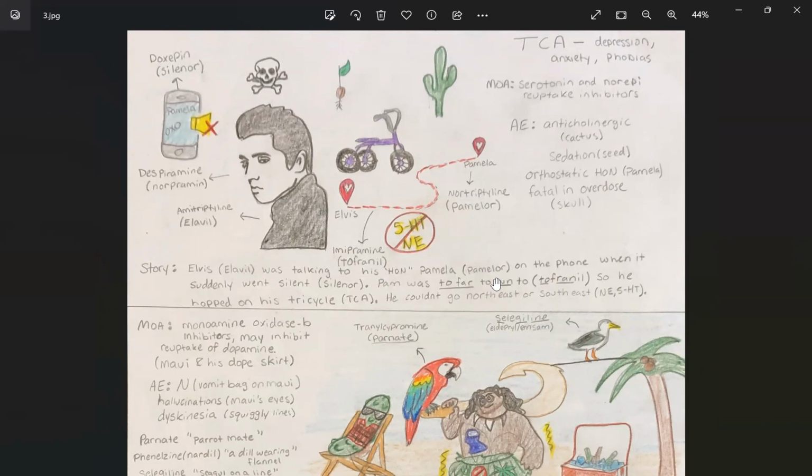And then you can also use dextromethorphan, which I believe we have learned about again. It's an NMDA antagonist, a dopamine and norepinephrine reuptake inhibitor, which increases CNS exposure of DM, the NMDA antagonist. Adverse effects are dizziness, nausea.